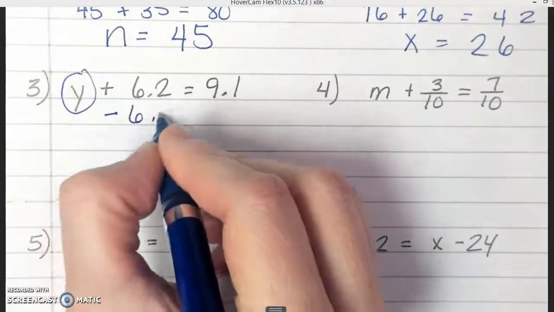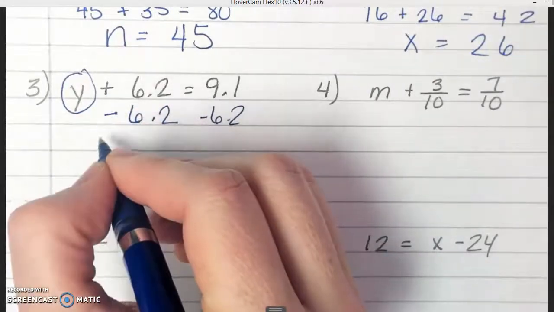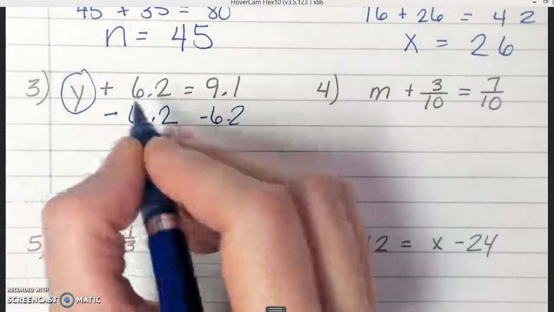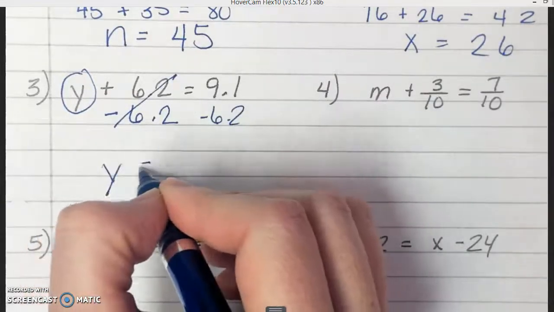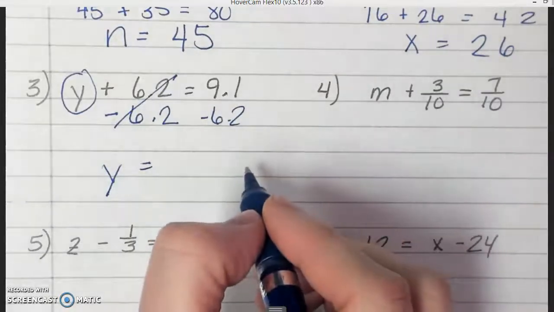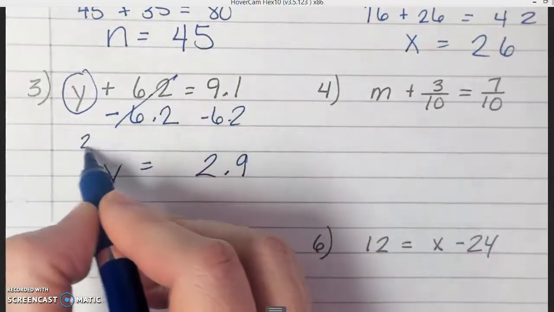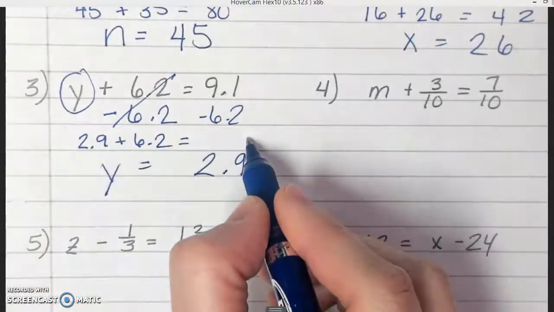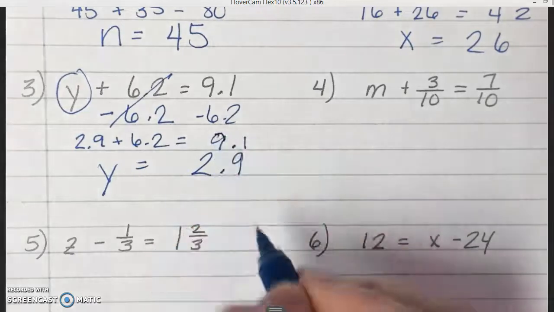I've got to subtract. I've got to use that inverse operation. So just make sure that you're using the inverse operation here. You don't want it to be the exact same operation, or that's not going to help you. It's going to be the inverse operation. So those cancel out and leave me with y. And 9.1 minus 6.2 is 2.9. So then to check it, 2.9 plus 6.2 gives me 9.1. And I don't care if you want to check it with your calculator anyway.